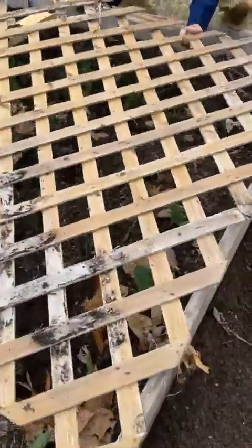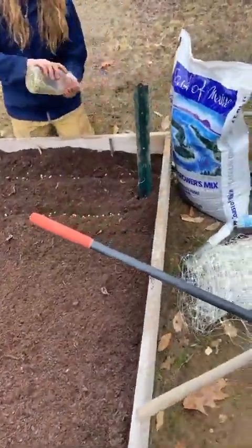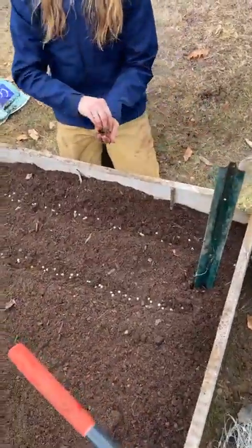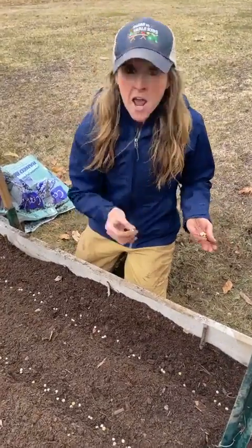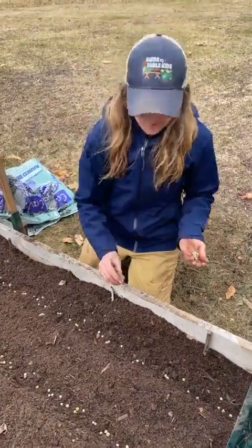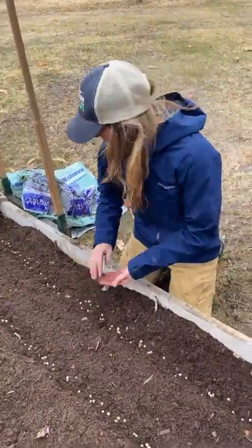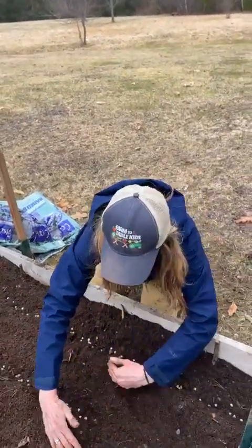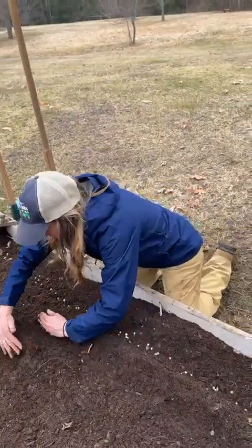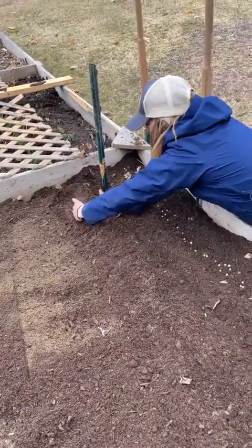So with my peas, knowing that deer are already coming here, I'm going to put down some netting to help them. Another thing you can use to help keep critters away is coyote urine. Have you ever used that? Yes. It works. It smells awful. Never use it on a windy day. We used to have a liquid fertilizer that was a fermented salmon. That was a fertilizer, but it worked as a deer repellent too. It was amazing. So I'm just going through and covering my peas.